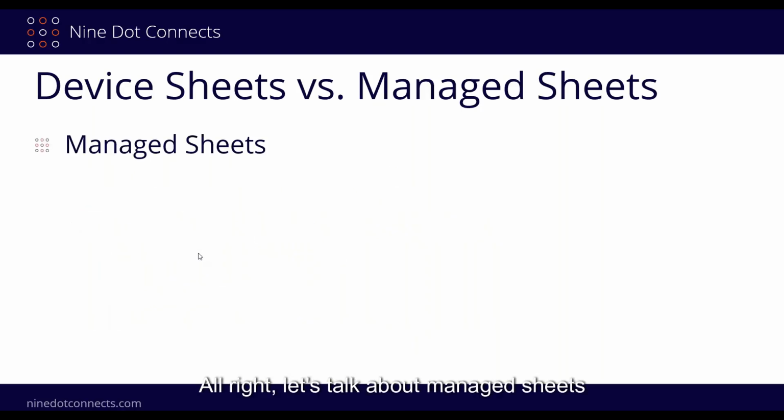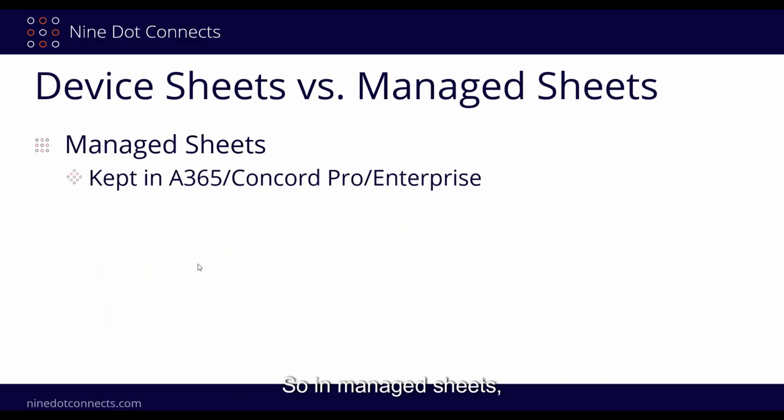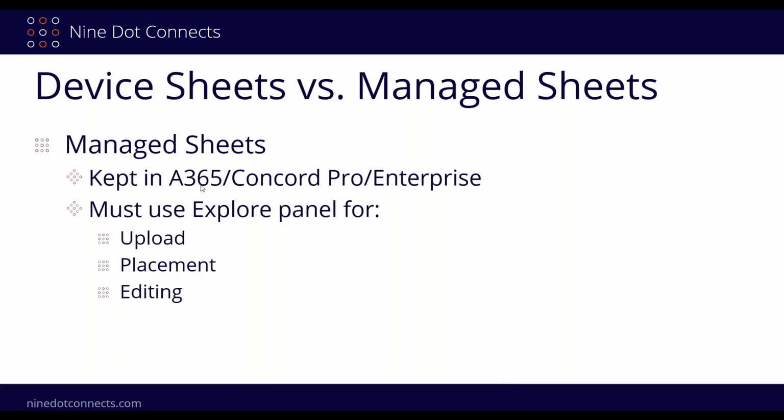All right, let's talk about managed sheets for a moment. Managed sheets are kept in A365, Concorde Pro, Enterprise, whatever they're calling it this week, okay? But it is going to be in one of their documentation systems. And you have to use the Explorer panel, which is really an interesting thing, because normally Altium has been trying to get people out of the Explorer panel, and yet if you want to use managed sheets, you have to use it for uploading, for placement, and for editing. So just keep that in mind if you're going to use managed sheets. But they will look very similar to a device sheet when everything's said and done.